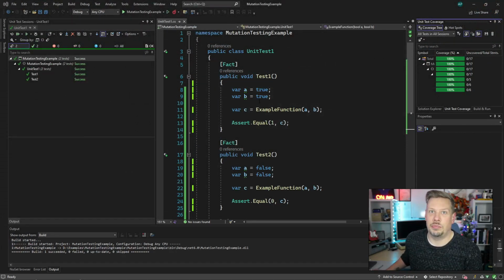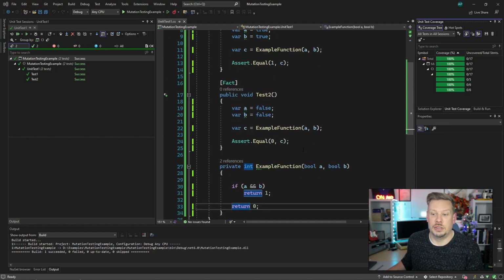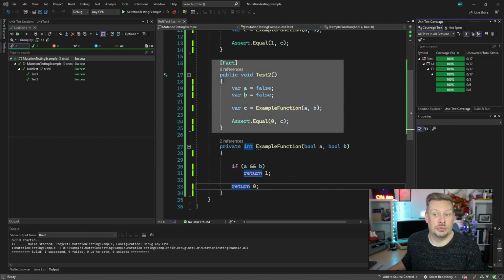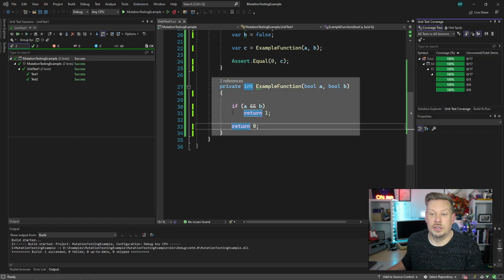Now I just want to look at this example inside an IDE. So this is C#, and I know these examples I've promised as being agnostic. So I've written two tests, one that takes A and B as being true, and we're expecting a result C from that, which is an integer, and we're asserting that that equals 1 in this scenario. And then for test case 2, we're saying A and B are both false, running the same function and asserting that C is 0. So a simplified version of that code, A and B return 1, otherwise it's going to return 0.